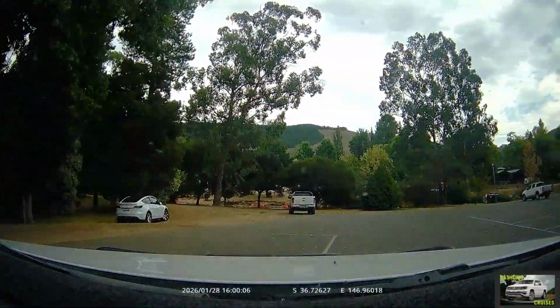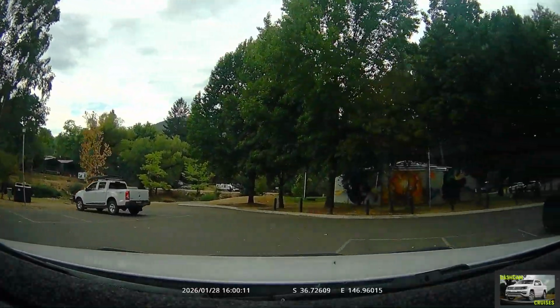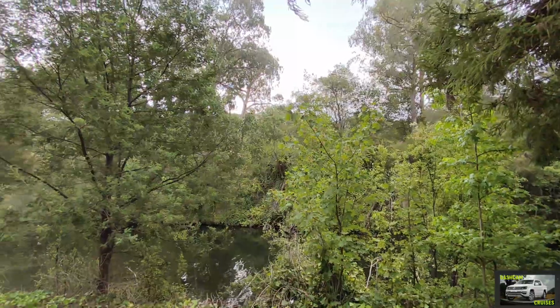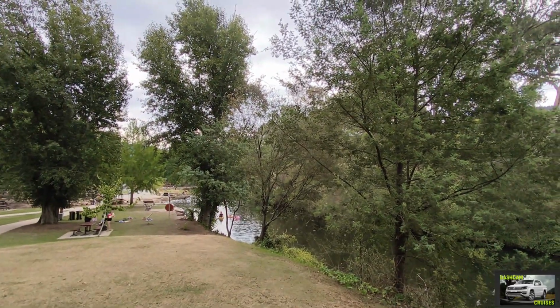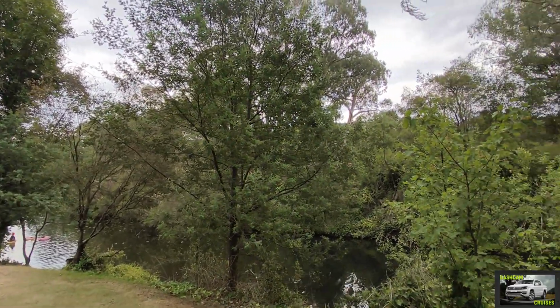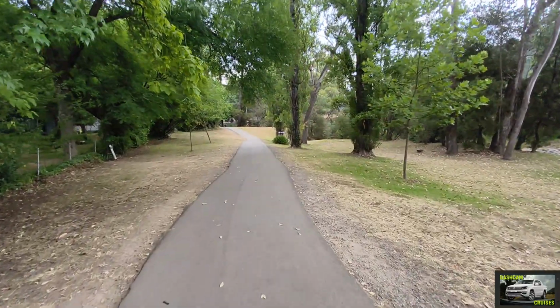So I was going to actually film as I was walking up the footpath alongside the river, but there was a lot of kids swimming, a lot of people swimming. I just didn't feel right filming. But this is from the top of the footpath, looking back to where we just came from. Plenty of parks, there's even a really cool little water feature. But here's somewhere I can film.